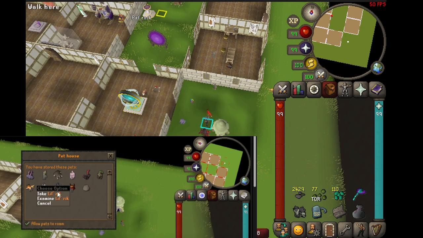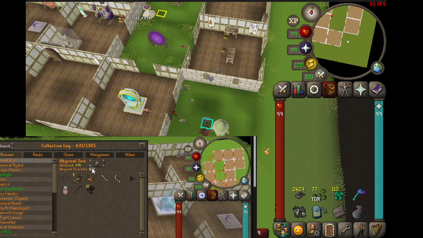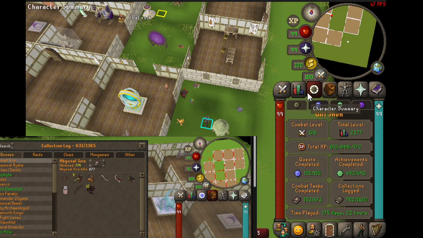What is next? I don't think the combat tasks existed. Let me look and see if they did. I think I did the collection log through the collection log thing in the house. Okay, I'm gonna go ahead and say combat tasks didn't exist last year. Maybe they did, maybe they didn't.